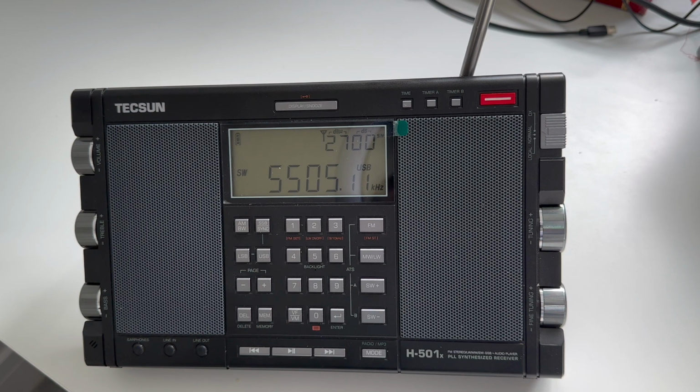So it really doesn't last very long running it on batteries. It would have been far better, I think, in my personal opinion, if this radio ran on AAs. Put some Duracells into it. You just can't rely on it. You charge both batteries up, take it out with you, and you're sort of concerned, well, how long am I going to listen to this radio for? Because you only get a few hours, if that.